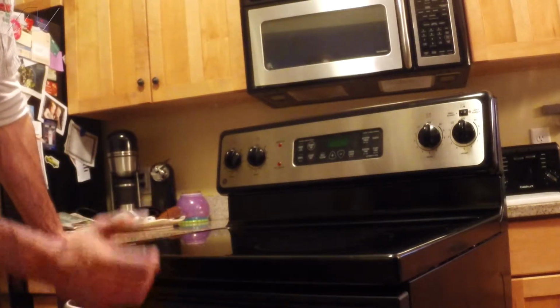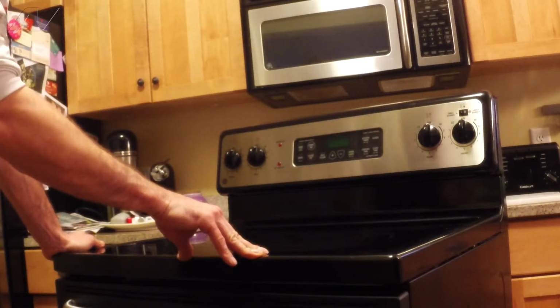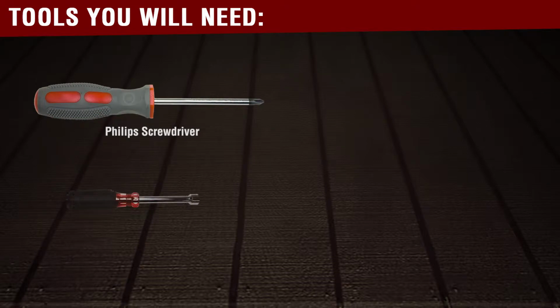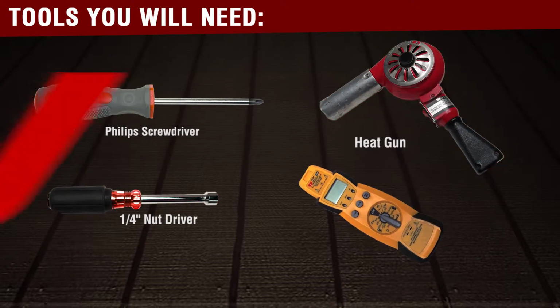So the next thing we're gonna do is check the oven temperature sensor and make sure that it's reading 1080 ohms at room temperature. The tools that you'll need to complete this repair are a Phillips head screwdriver, a 1/4 inch nut driver, a heat gun, and a volt ohm meter.